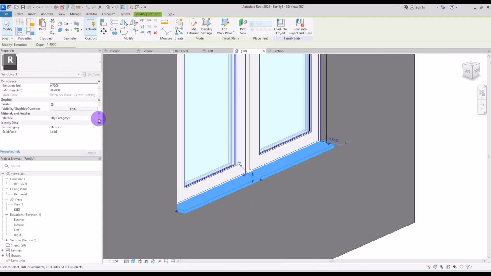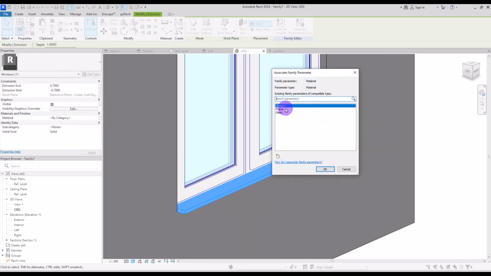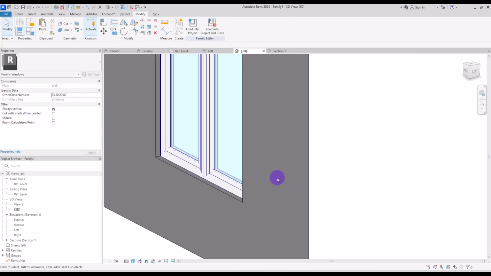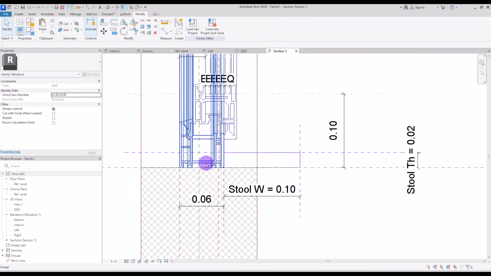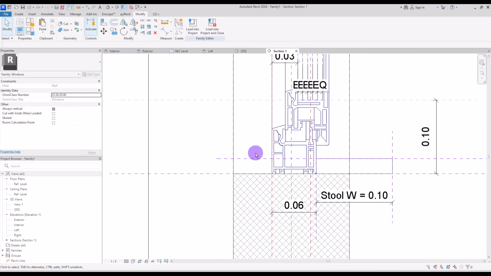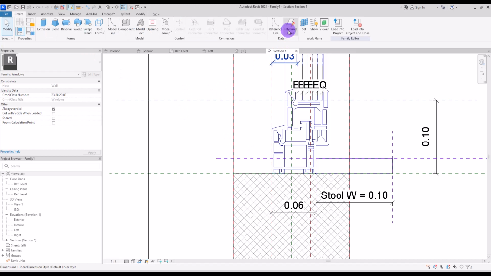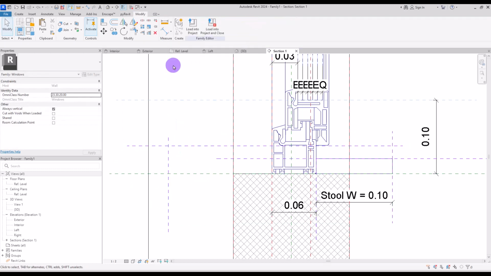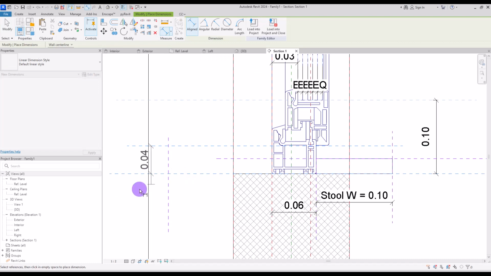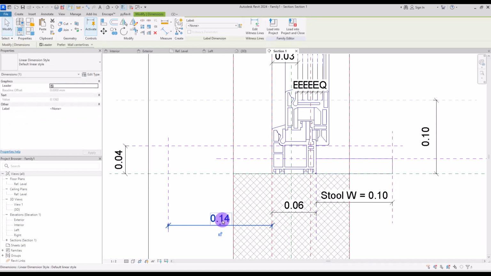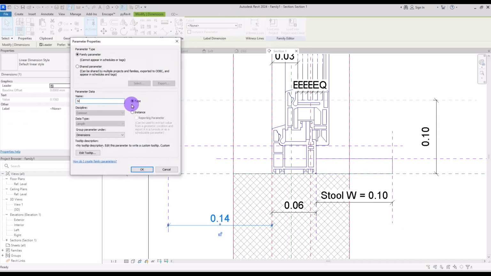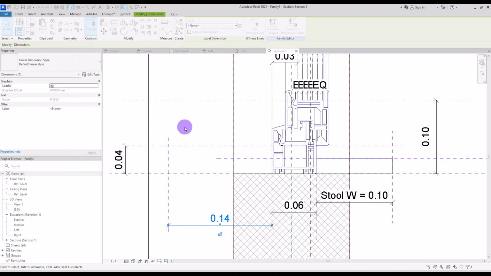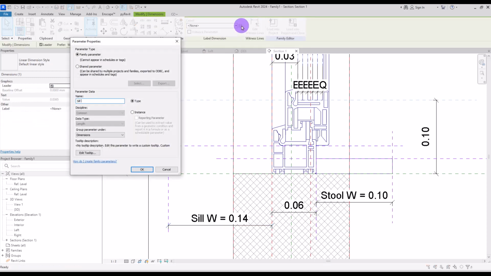Select it and either create a new parameter for its material or use this frame. Now for the other side, we need to go to this section, and in here we are going to draw the sill. So for this, we need again some reference lines with the purple one in this part and another one in here. Create dimensions from this point to here and from this part to this main reference plan. This is going to be the sill width, and the other one is going to be the sill thickness.